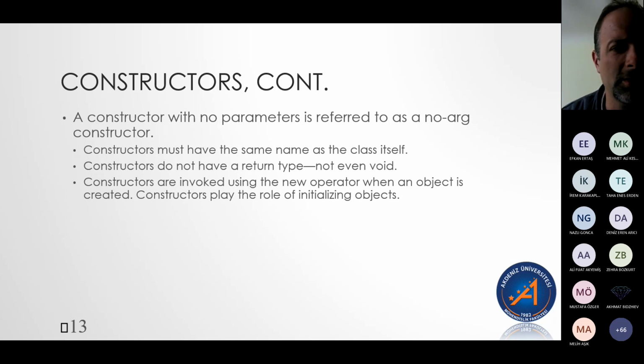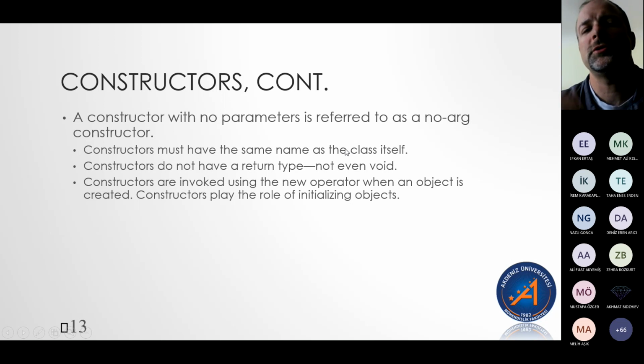Okay. It's not on this slide. It doesn't say it on this slide, but one of the things that I'll tell you is that if you don't explicitly create a constructor method, the compiler will do it for you. It will create a no-arg constructor that has no arguments, that has nothing inside of it. So every time that you guys created a public class for each of your assignments or in lab or whatever, you didn't type a constructor in there, but the compiler created one for you. Not that you used it, of course, but it was still created there in the background. You just didn't see it.